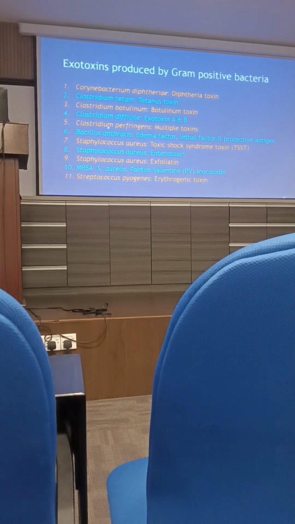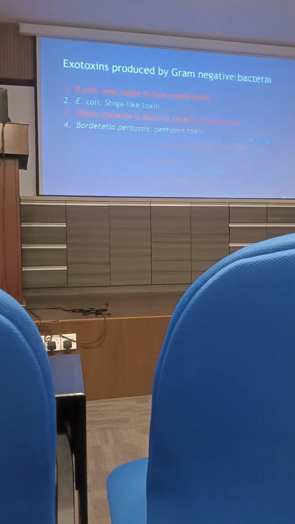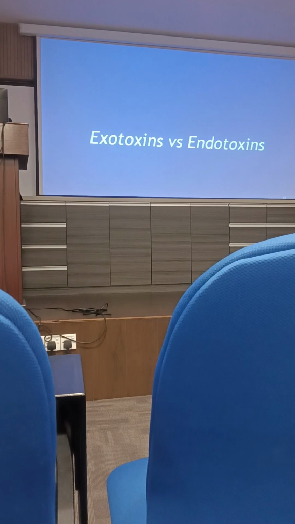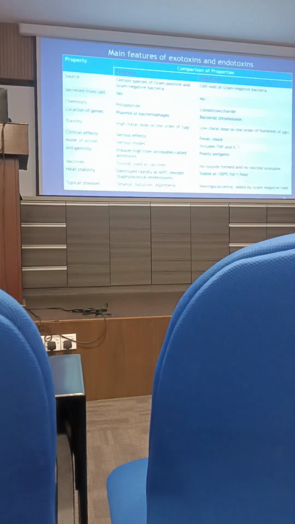Then you have multiple toxins from perfringens and toxic shock syndrome toxins. Staph aureus is a very important pathogen. Okay, so you can see, you always will see Staph aureus everywhere, every system. Erythrogenic toxin in Strep pyogenes. And then gram-negative bacteria, they have endotoxin, right? But they can also have exotoxin. Okay, some can also secrete an additional toxin. Okay, and some are heat stable and some are not. Okay, so this is our last learning outcome.